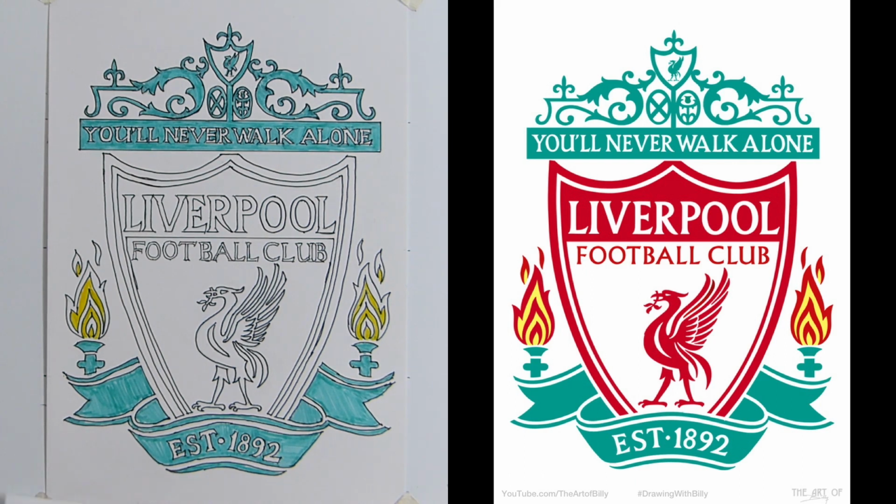There we go, there's all the green. We are nearly there. I really like these felt tip pens. I don't think I'm going to go over it with pencil crayon on this one. So now we are coming in, and what bit do we do first? Go on, we'll do it from this way. So there's the flame, there's the second flame, the outer part of the flame.